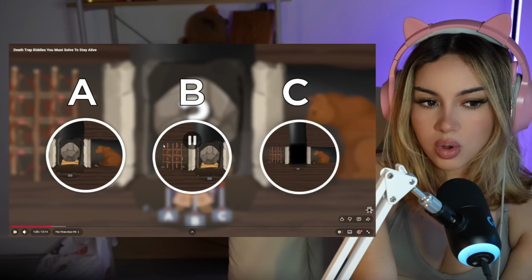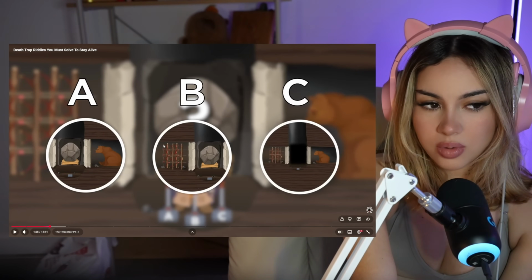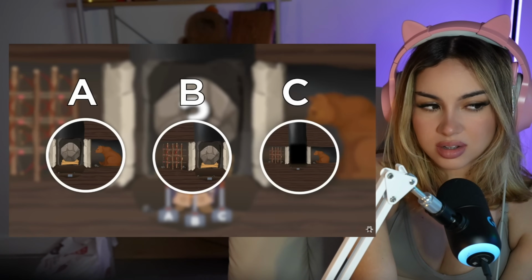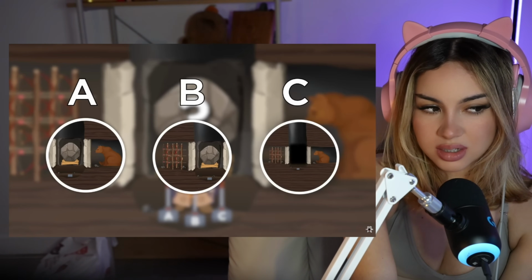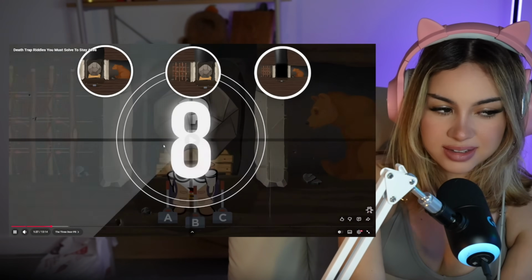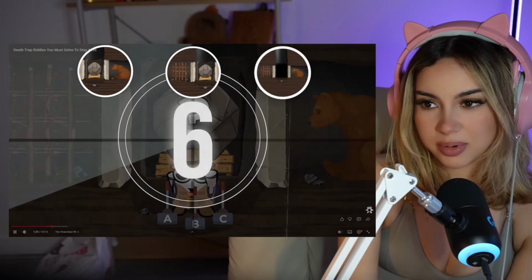Bear and arrows. Oh, you need to do 2. Well, the bear and arrows, obviously, and then you just duck. Right? This is easy. If I didn't get that one, then I'm gonna be very disappointed.